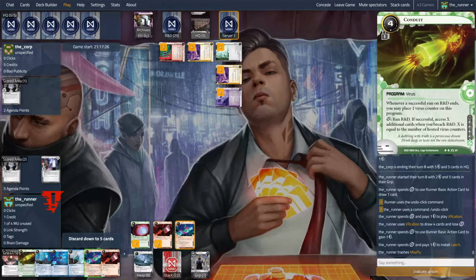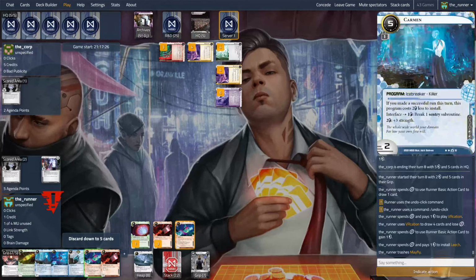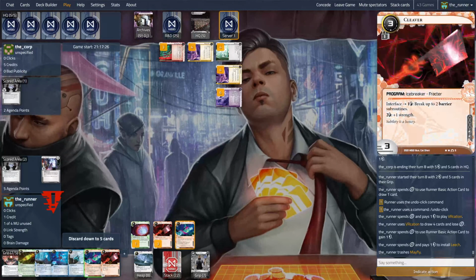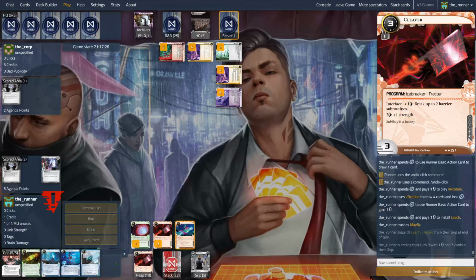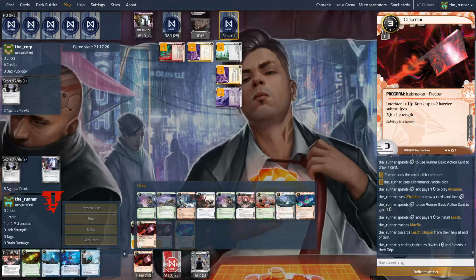And of course, we're talking about strategies here right now. But okay, maybe let's trash Conduit, or maybe I could actually pressure R&D and get more counters. But it's expensive, and I just need to find 1 more agenda, maybe 2. With a heavy heart, I'm going to trash this. And now again, they went to the heap, they are there.